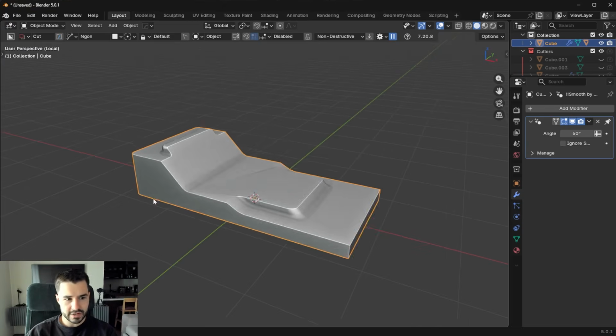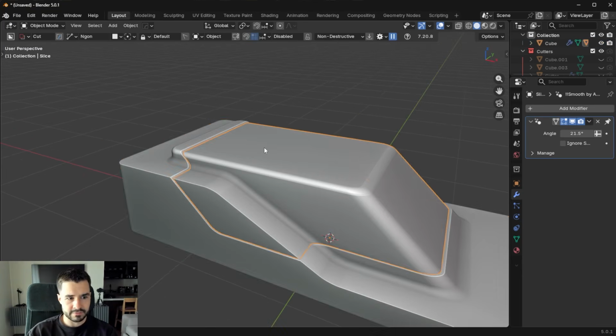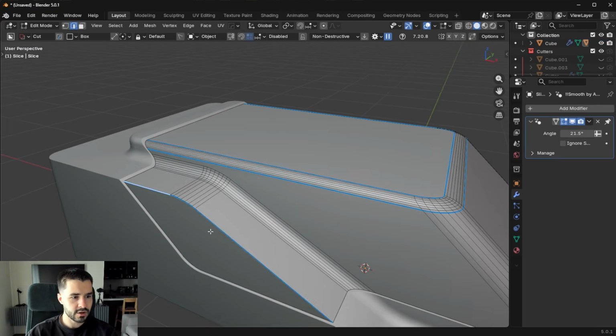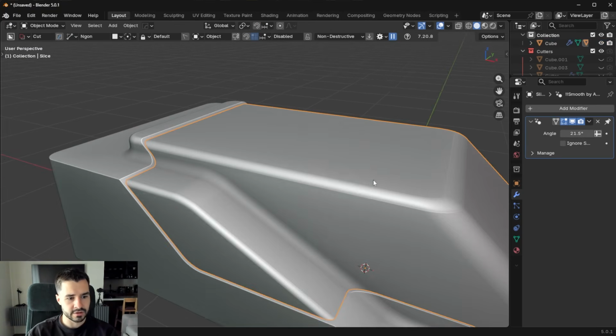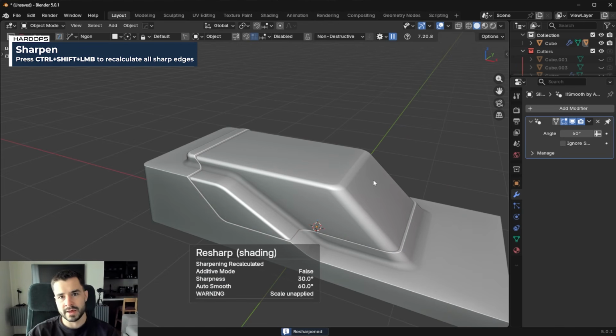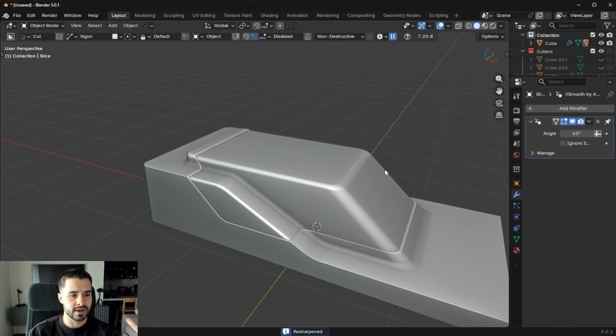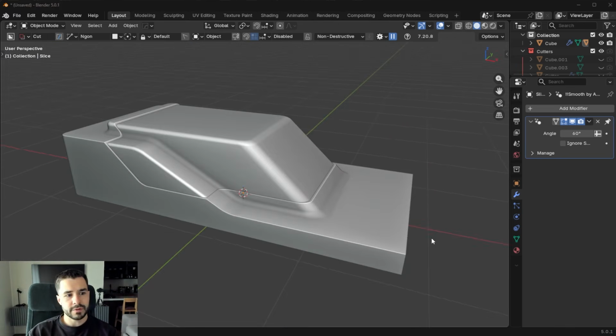And then you're just going to have these two separate objects here. You're going to have this piece, and then you're going to have this piece. You're not going to have issues moving them around or any weird glitches because you've applied that Boolean operation. It's not live anymore. So that's how the slice operation works behind the scenes, so that when you're using these in your own project, you know how to use them properly.